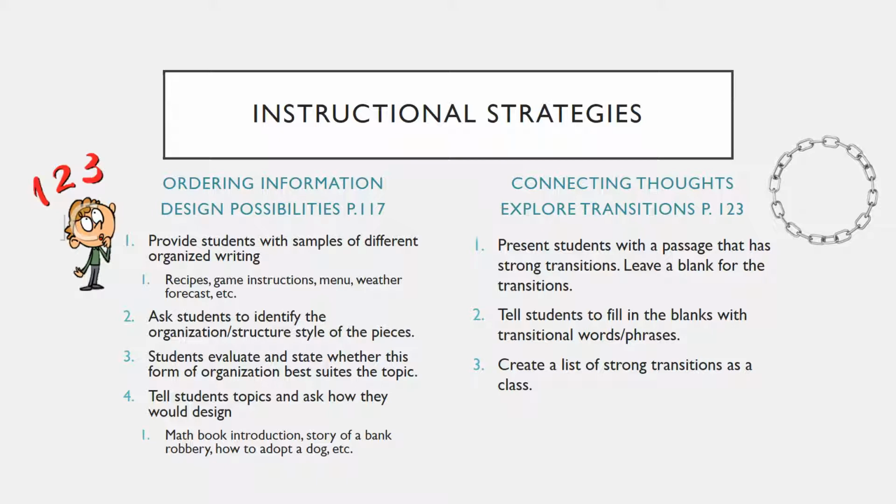So the next one is connecting thoughts, exploring transitions. You can take a writing piece or a passage and blank out all the transitions and leave a line so it's blank, and then students fill in the blanks with their transitions, and then at the end you create a list of strong transitions as a class that they can use to refer to.